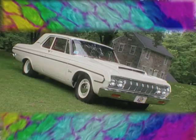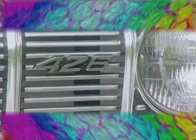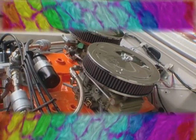In the mid-60s, before the birth of the production muscle cars, you had to special order a standard vehicle with a little extra kick. One such monster was the 1964 Plymouth Belvedere with a 426 race Hemi. These rare cars struck fear into the hearts of the street and strip racers who faced them. The stripped-down Belvedere was meant to do one thing: go very fast in a straight line.